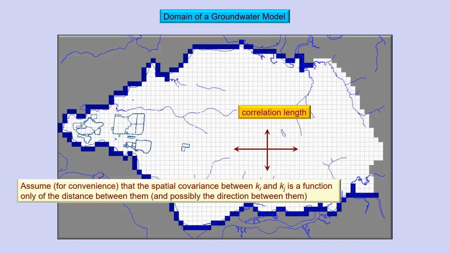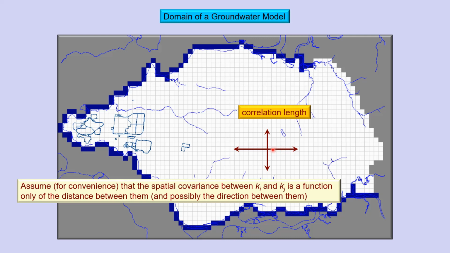So I can define a correlation length. I will assume that knowing the value of the property here provides information about the value of the property here, because there is statistical interrelatedness between properties that are close together. It's not completely independent random. It's not chaos down there. While there is variability, there are limits on the extent to which variability exists.